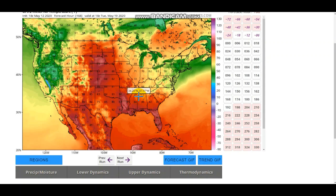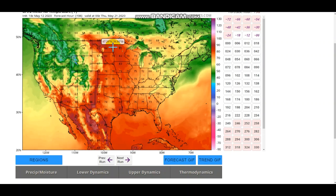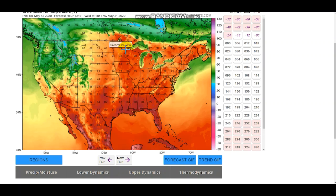Tuesday, again, warm, right around average for the Great Lakes, but just blatantly hot across parts of the Dakotas and into Nebraska. And then as we push further and further on, it just gets more and more oppressive. You can see across these locations, we get 80s widespread. Now this is much above average. We get possibly some hundreds across the Florida Panhandle and into parts of Louisiana, Alabama, and Georgia.